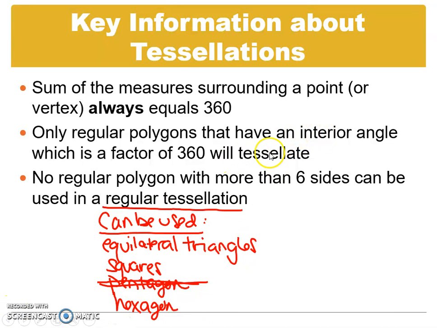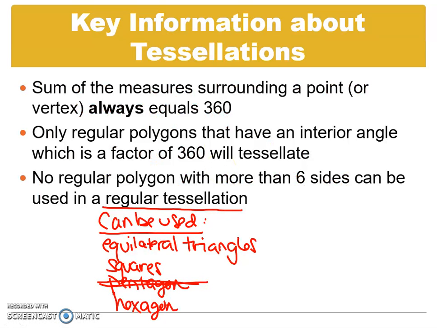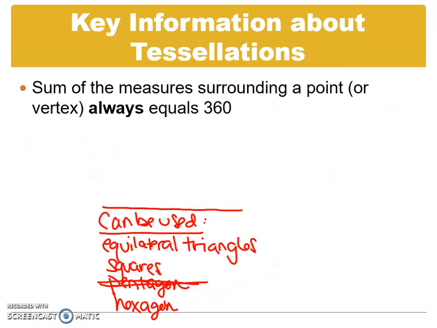The word tessellate means to cover the surface using a single shape without gaps or overlapping. It's like those mosaic tiles on the floor or on the wall. Those are tessellations. These look like tiles here, right? And there are no gaps between them, and they're a single shape, and you have different types of tessellation. This is like a pattern. Think of mosaic tiles.